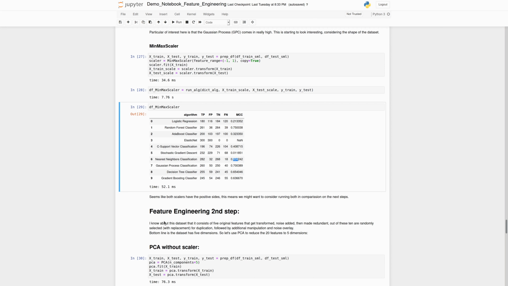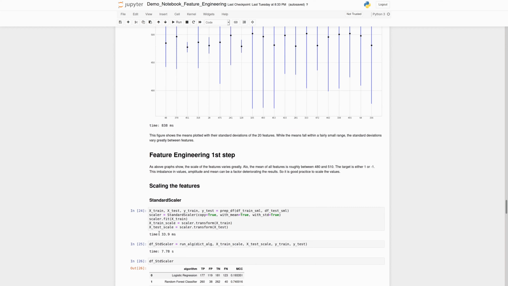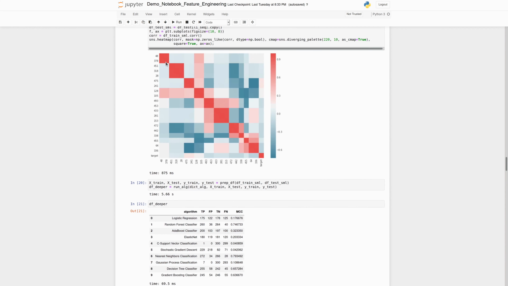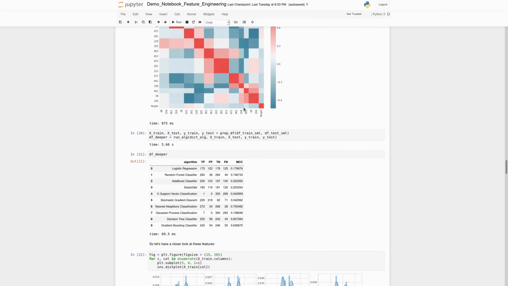Next step is actually using PCA. Going back to PCA, the reason being, if you remember here, we have 1, 2, 3, 4, 5, and those here are kind of looking inverse to the other ones. So we have a few very distinct patterns in our features.